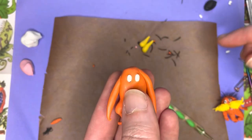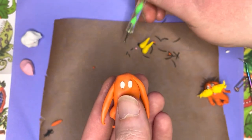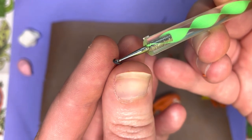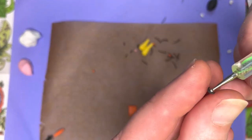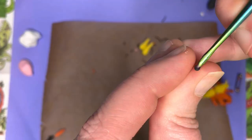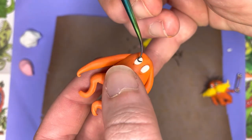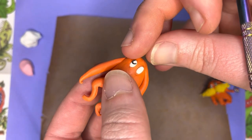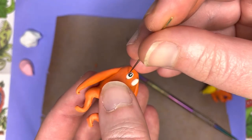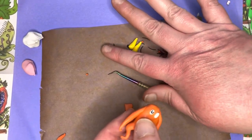And remember, this is the hard part. Inside of those eyes, the pupil, is that signature horseshoe. So you take your tiny little unbaked clay and just kind of form that into a U shape. And I'm doing that over my ball tool. And then just pinch between your fingers, like so. Use your smoothing tool, and that will grab on. And then just place that in the middle of your eyeball without indenting your clay. So this is where your needle comes in handy as well. You just use that point, press in with your finger, and you've got your pupil. So I'm gonna do that one more time, and then we'll work on the eyelids.